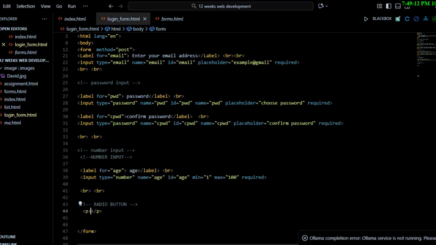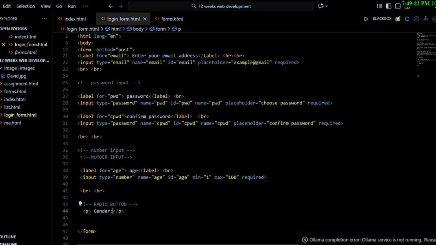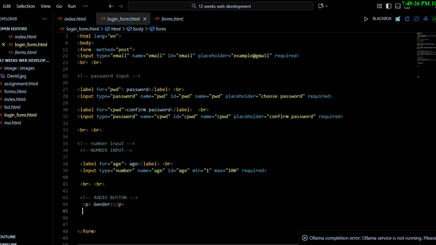This is going to be a whole lot of different. So what we're going to put in here is, let's say, gender. Let's put something like gender here. We're going to run the code.